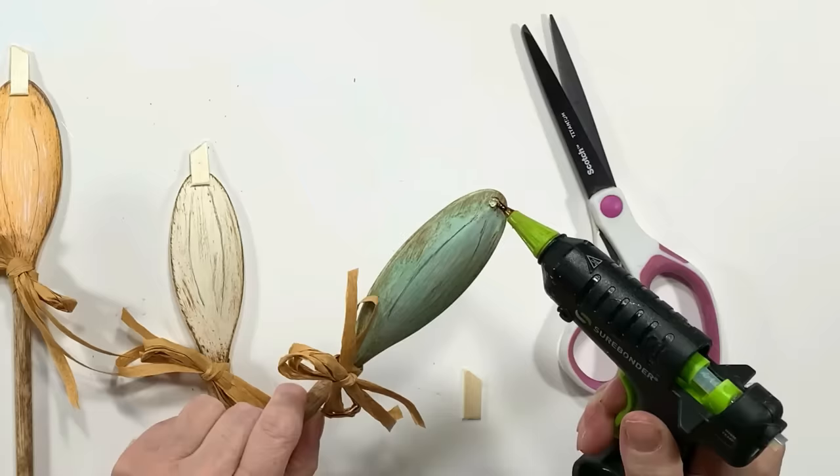But what I did with the craft sticks on the edges, I cut them straight, and then I just took my clippers and kind of dug into the edge of them in a vertical manner, I guess, to make little cuts and uneven edges, to make it look a little bit more like a rustic farmhouse sign. Next, I'm going to give it a rough coat of some white paint so the edges are still showing. I give it a quick blow dry, and now we're going to do a transfer on there.